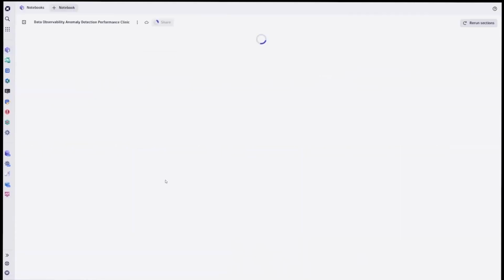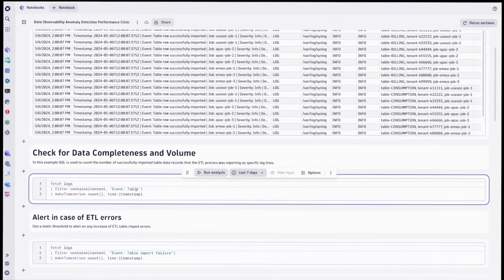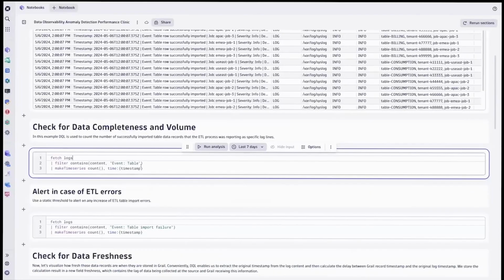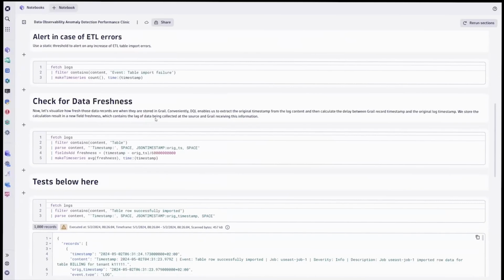Okay, so jumping back to my second example, which shows even more of the power of Grail, right? This was a pretty simple example, counting the incoming number of log lines of a certain pattern. But now I will show you something that is really cool, actually, I would say. Check for data freshness.